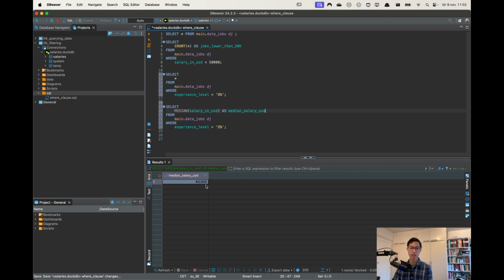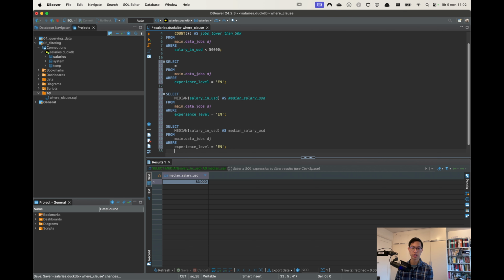So you see that it's 83,000 for entry-level jobs, and we could copy this and paste it for the median. We could do experience level mid-level, like this, and you can see it's somewhat higher, right? And if I change this to expert, then you can see that it's a lot higher.